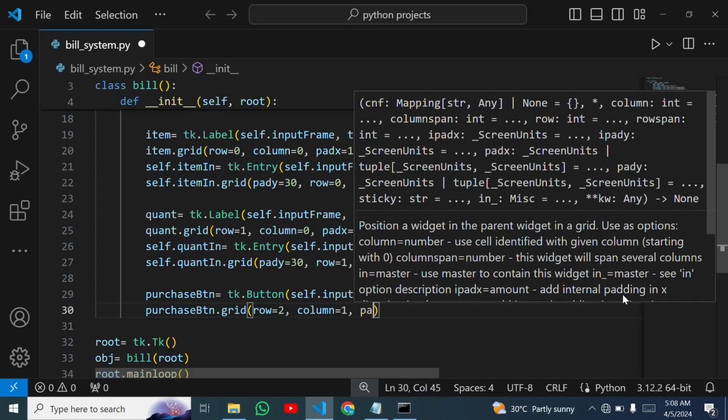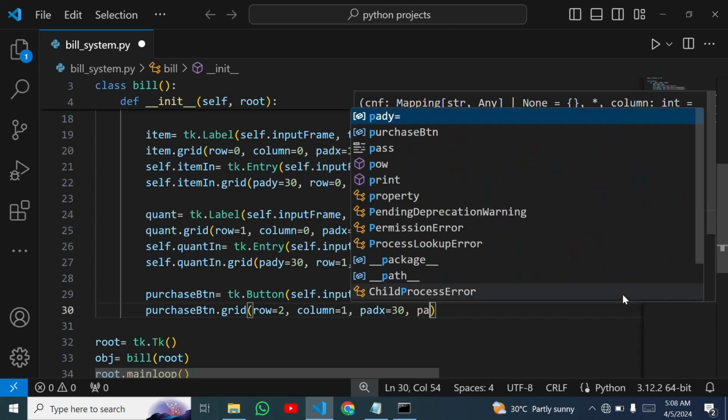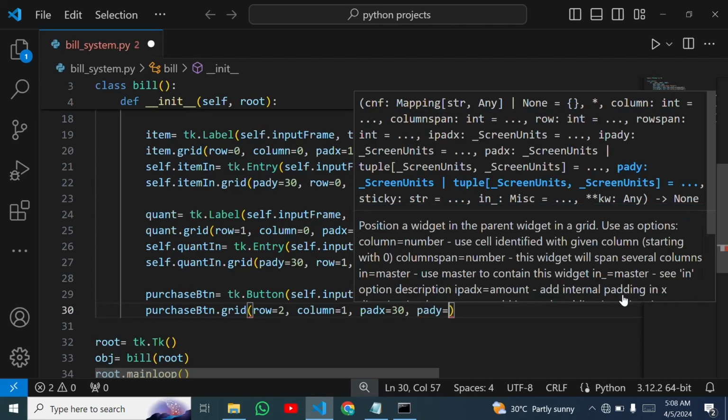So here I will use padx and then I will give value 30. Okay, and next I have to give a value for the y axis. So here I will use the property pady and then I will give value 70.